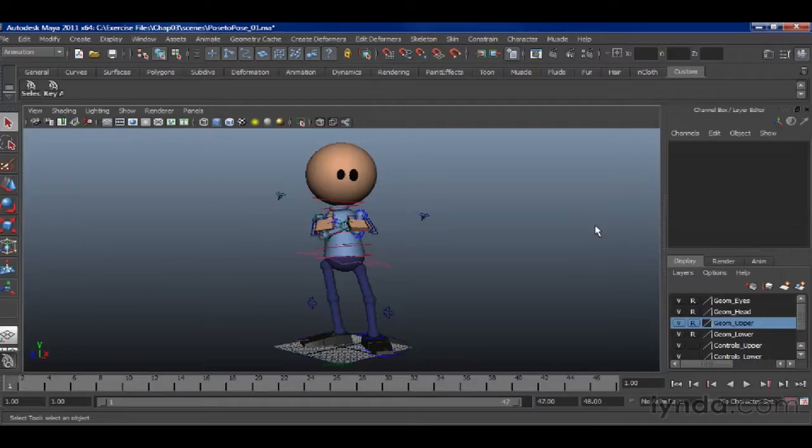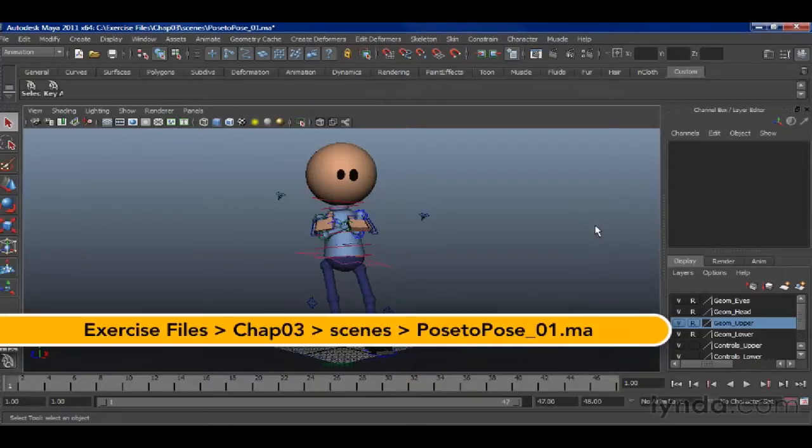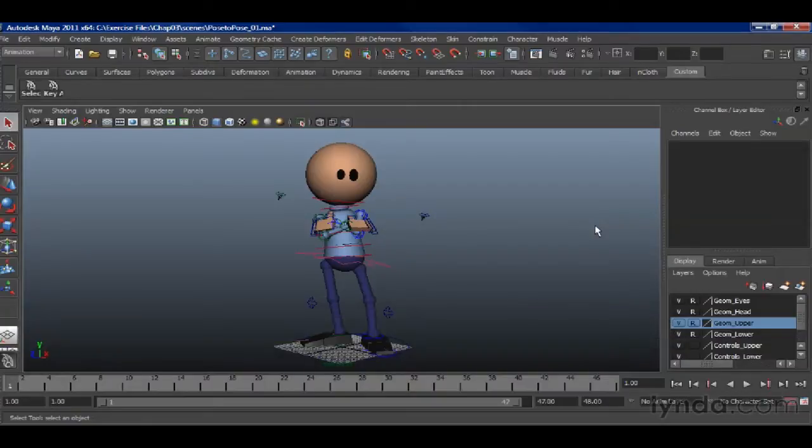Now let's go ahead and start the process of creating pose-to-pose animation. The first thing I do when creating this sort of animation is I try to line up all the major poses that I think the character will hit. And sometimes this will actually make me have to create new poses, it makes me cycle poses, that sort of thing. So let's go through some of the process here.